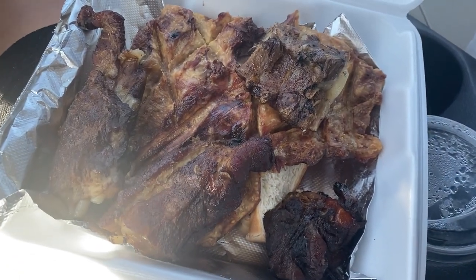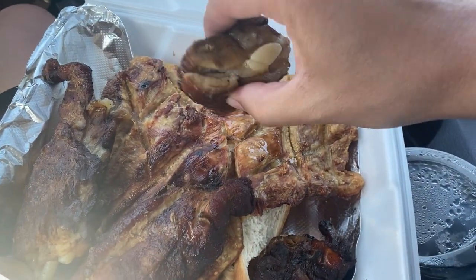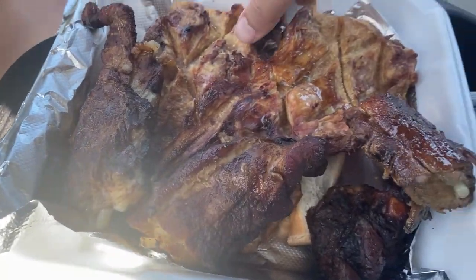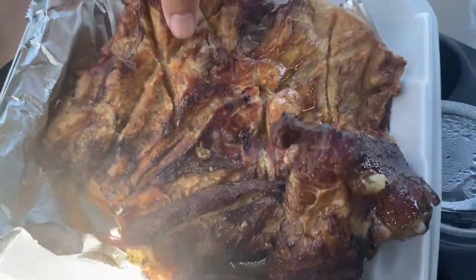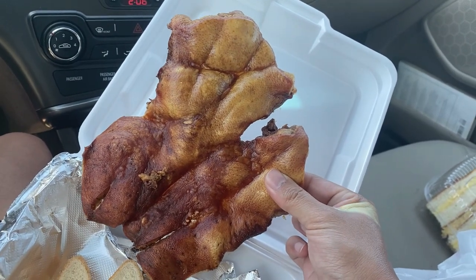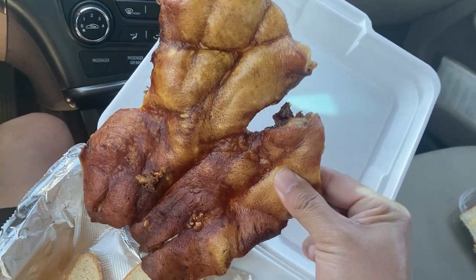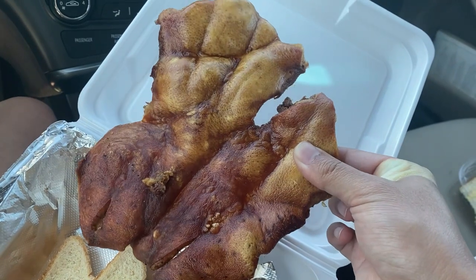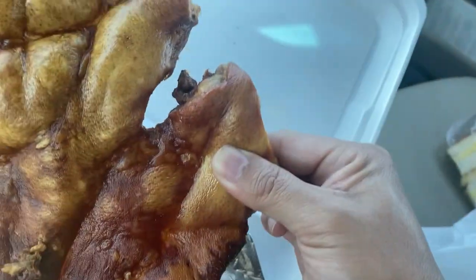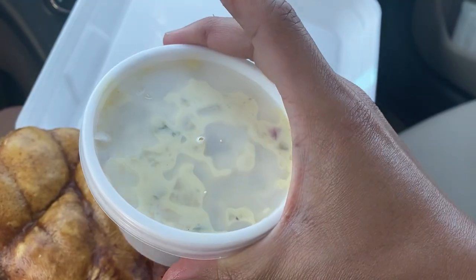So I got the rib tip and snoots combo. That's what I was looking for. Rib tips are definitely something I'm familiar with, being from Chicago — definitely a lot of those. And the snoots is something I haven't really had before, but I'm really looking forward to eating. It's the snoot, the nose of the pig, kind of made into these chips right here. I've heard some places do it with just the cheek skin, but I'm guessing this hole right here means it's actually from the snout. Got sauce on the side and we also got some coleslaw.